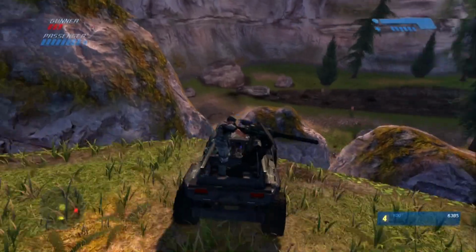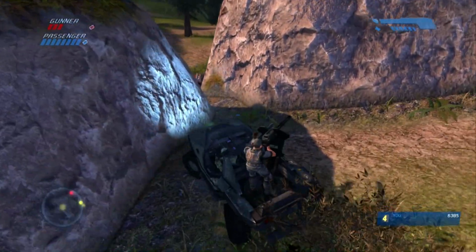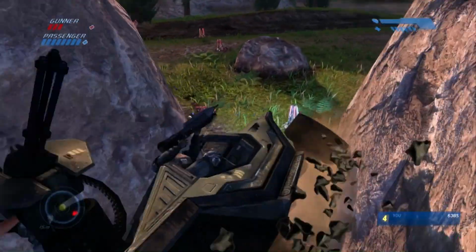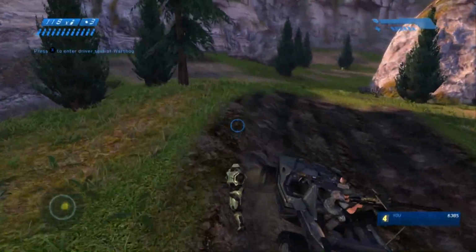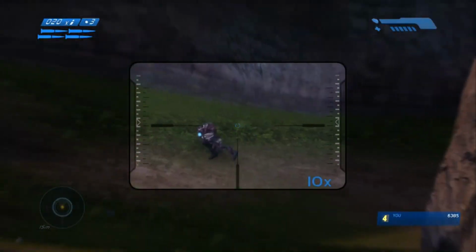Normally I go back down the way I came, but I decided to live dangerously this time and just went right off the edge. Could have flipped. When you do flip, sometimes the vehicle flips into your Marines that have fallen out and kills them. So that's no good. But just drive your Warthog out into the middle of the field here, and he actually does a lot of damage for you just sitting in the middle of the field here.